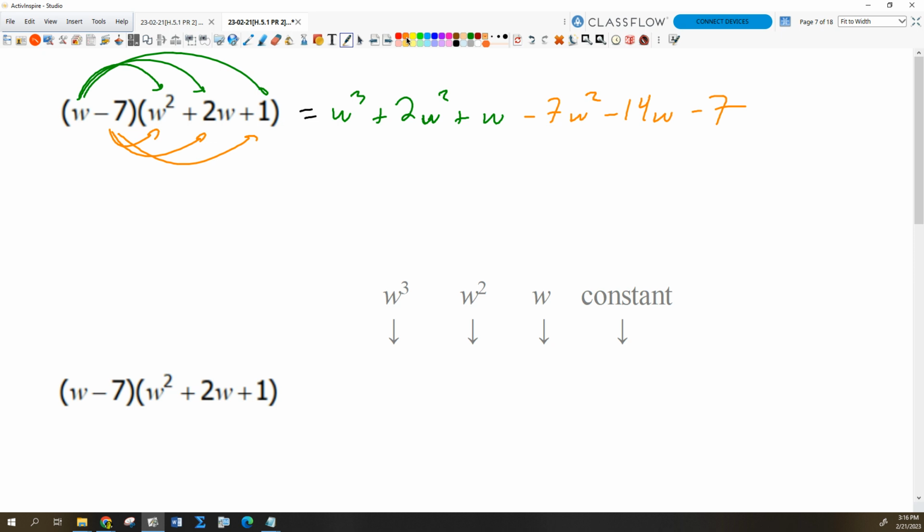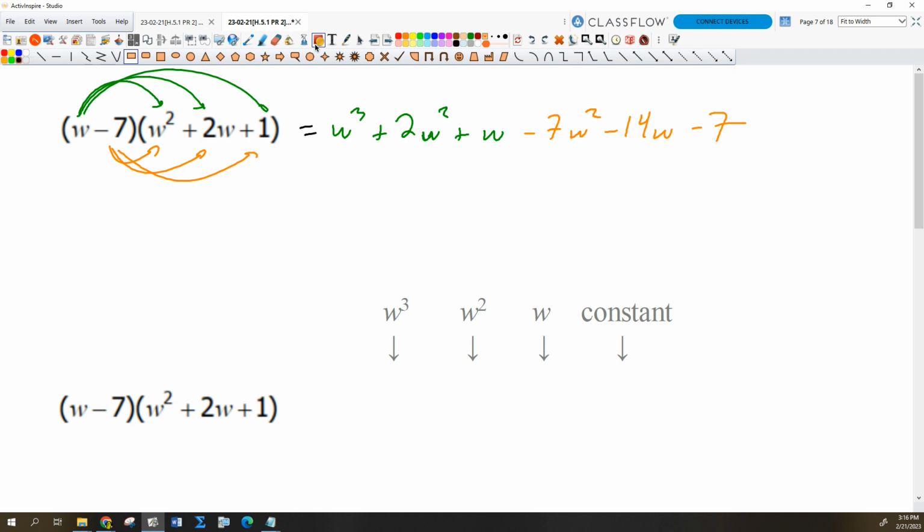When I multiply the biggest exponents together, I'm going to get a w cubed. So I know the biggest power of w is going to be w cubed. And then I just have to create a column for each power as I walk down from w cubed to the constant. Now, a mistake that people sometimes make is, what if we were missing that 2w term? Let me just do this for a second. If that term were gone and I distributed, I would have gotten w cubed plus w.